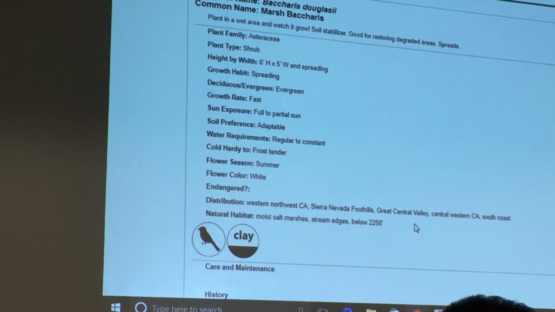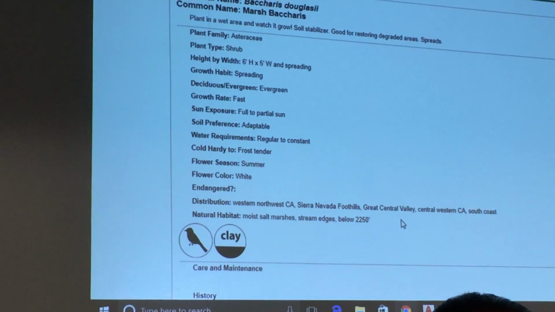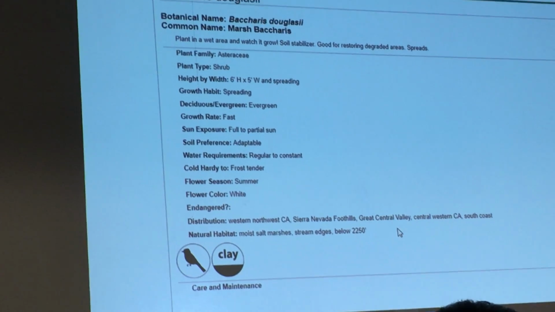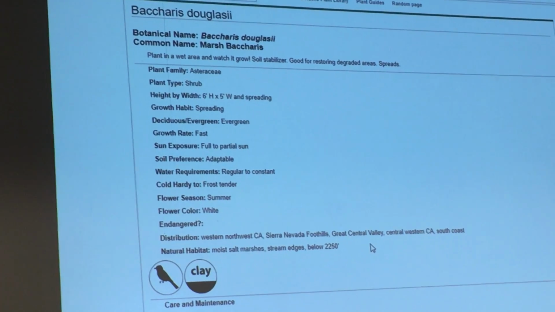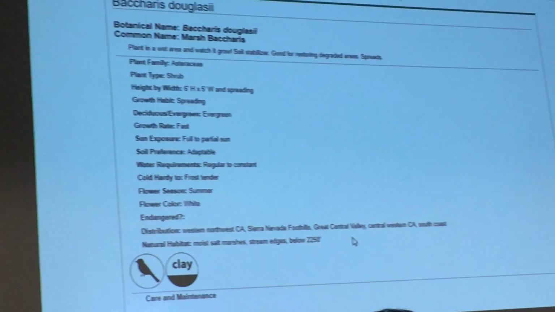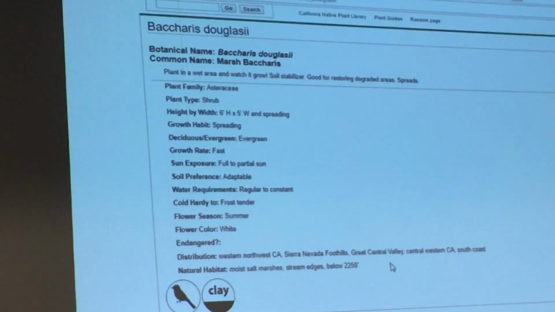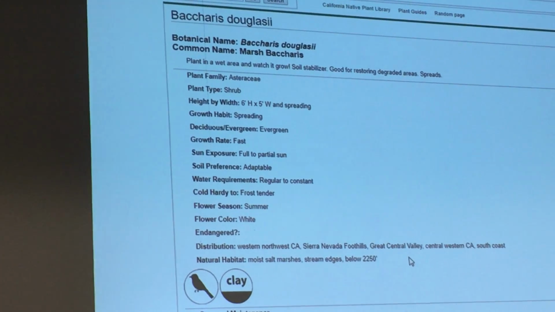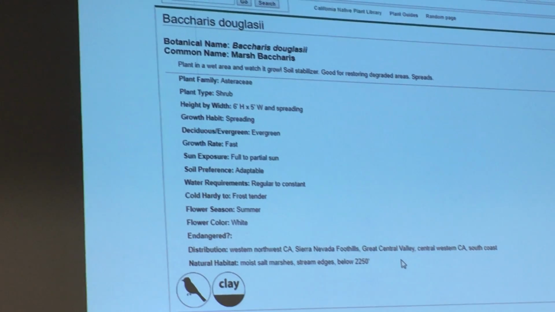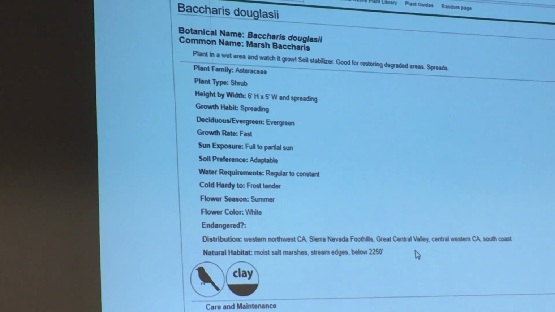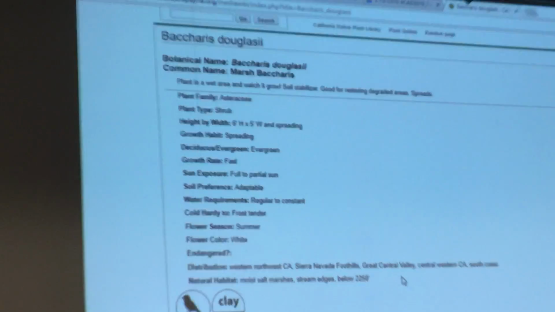Now, as I said, something that is very important here is price. You can put the price in there. So let's assume that this shrub costs you $50 for this size. This is a 6x5. If it is a 6x5, it's probably full grown, so it probably comes in a 20-gallon bucket.